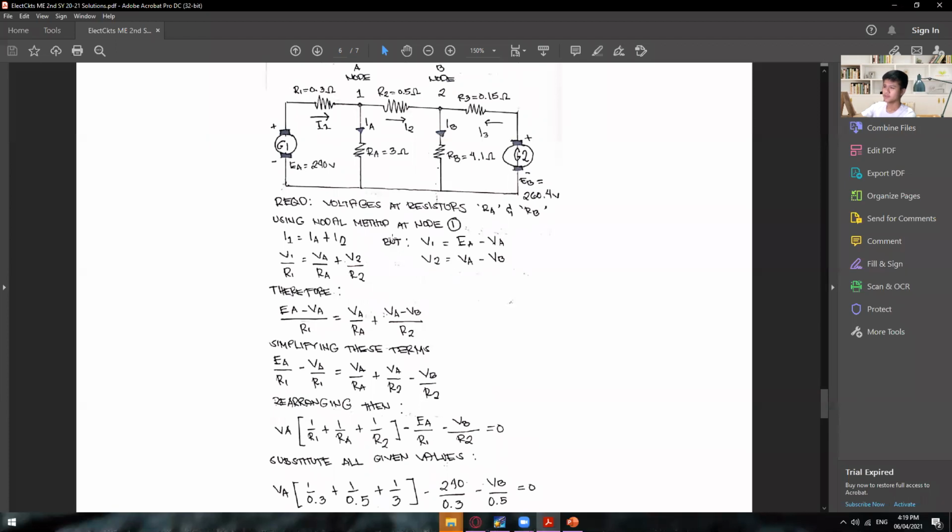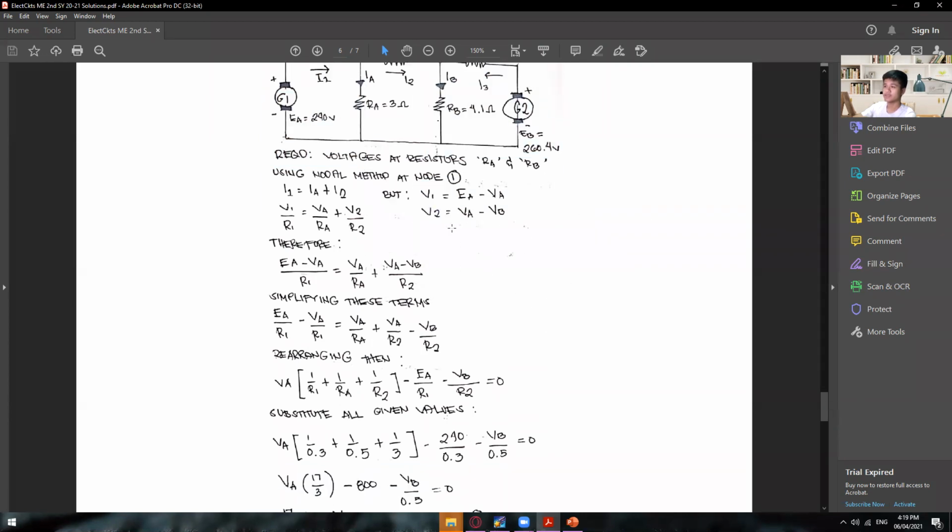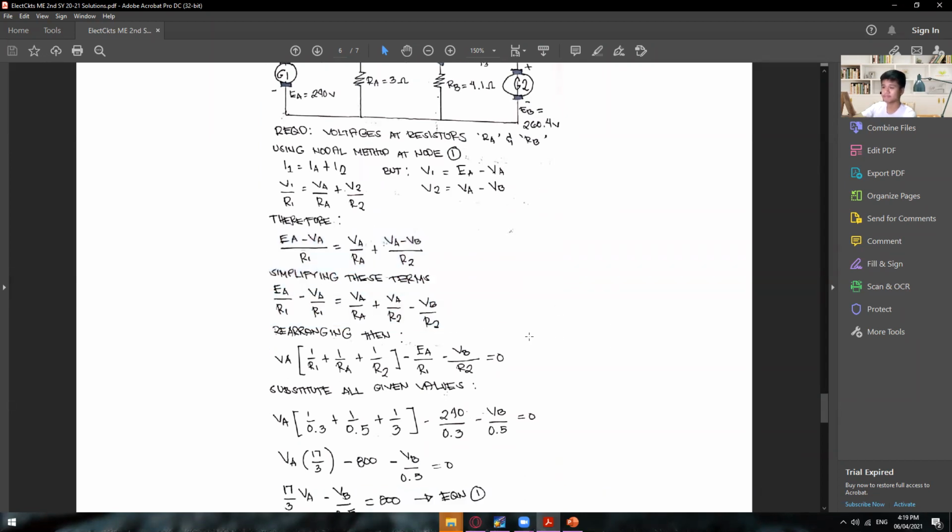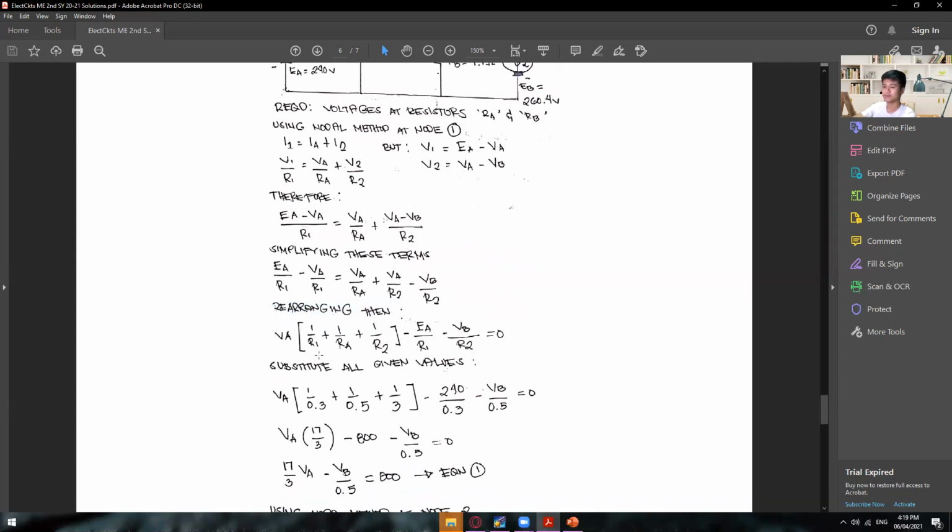Okay, so let's just follow this one for now. But supposedly that's how it goes for the V1 and then the V2, for those two voltages. So just substitute those given equations, and then you will get this one. Just simplify those terms. You can easily analyze this by simplifying it a little more or expanding it, and then rearranging the similar numerators wherein we have three VAs.